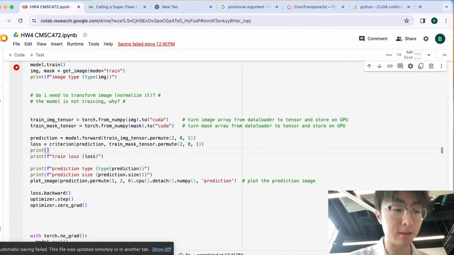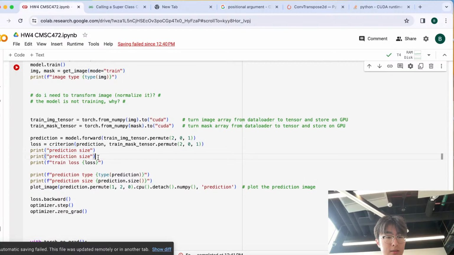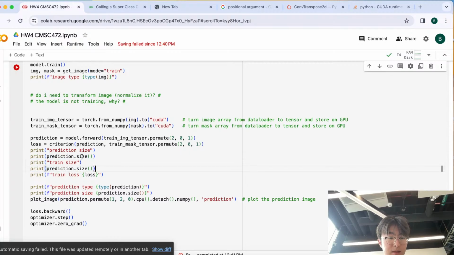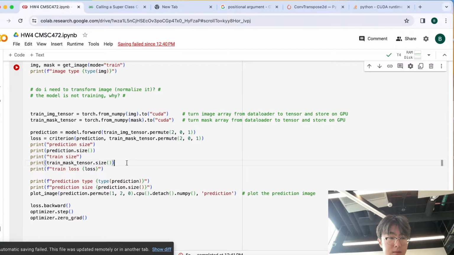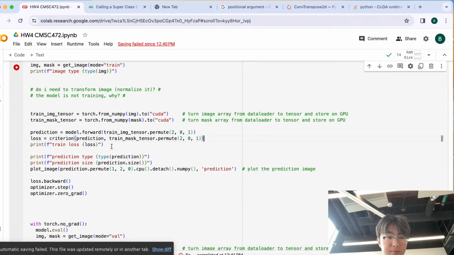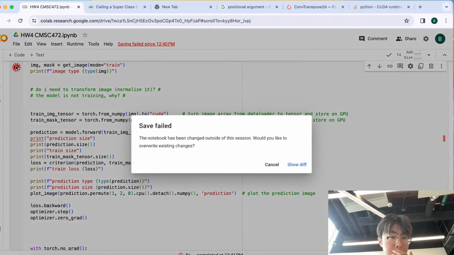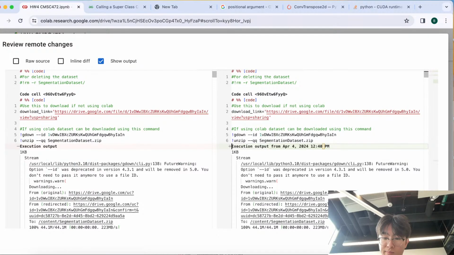Okay, so let's take a look then. Prediction size, train size. Let's do print prediction dot size. Gonna do train. Save your changes.